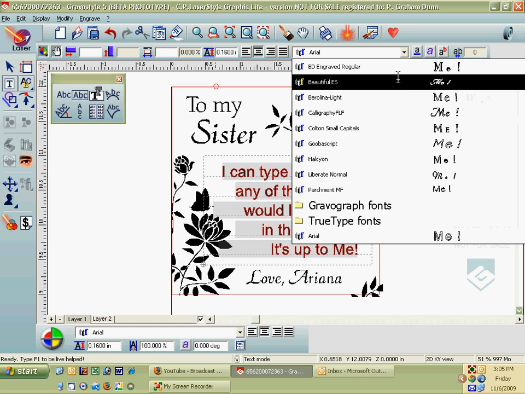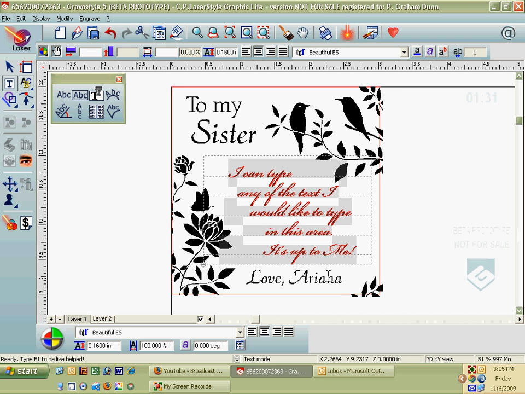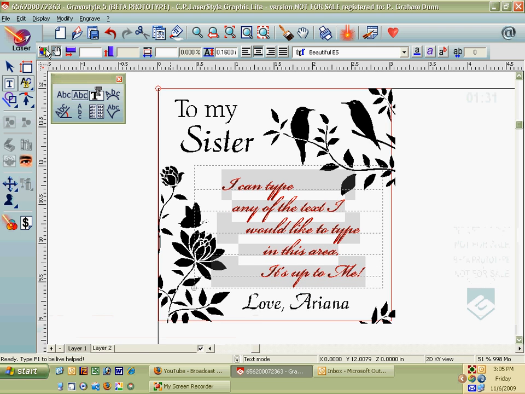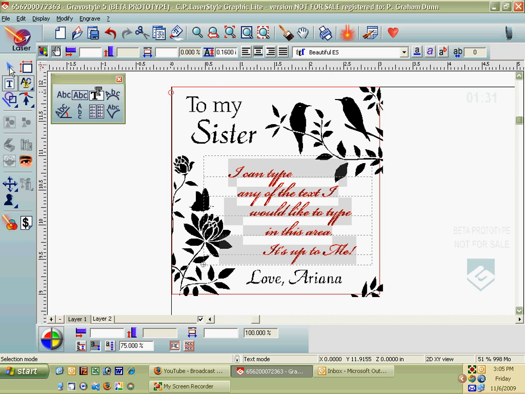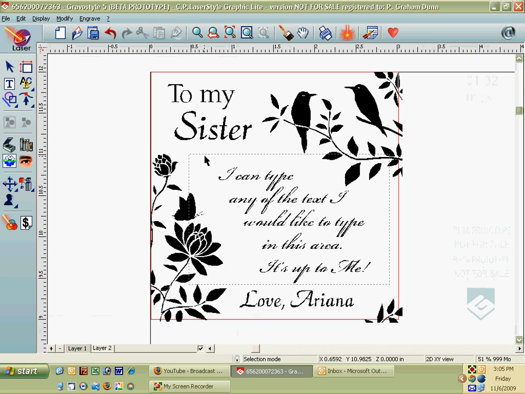You can also click on your Rapido button here, and that'll bring up a menu down here, and under the blue menu quadrant, there are options to adjust the width between the lines of text too, so if you want to increase or decrease. Just bear in mind that when you look at this, you see this dashed line around the outside edge. You cannot exceed that. So if you increase the space between the text, at some point you're going to bump up against the edge of that dashed line and it won't let you go any further.